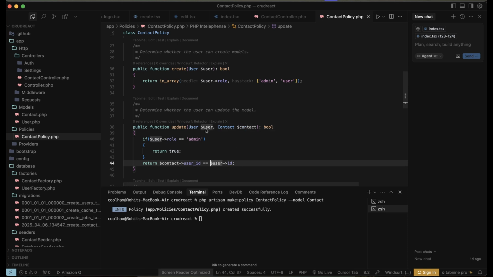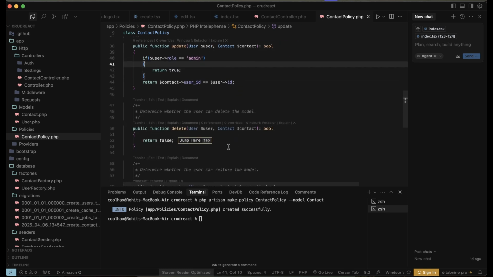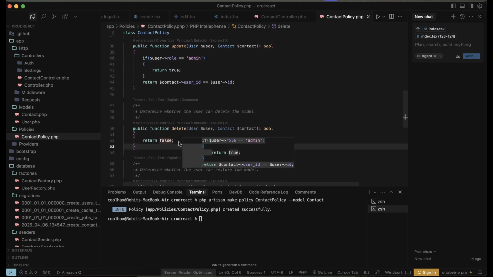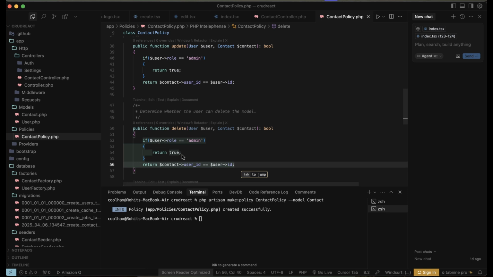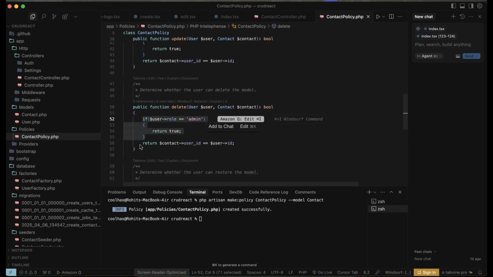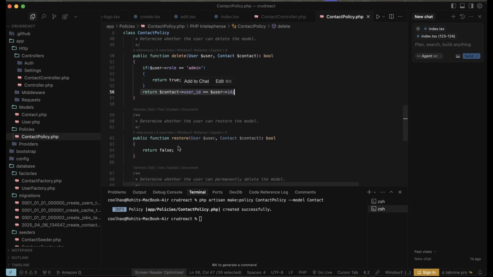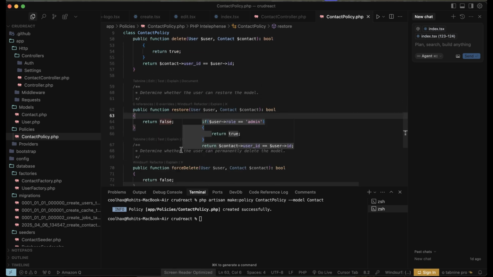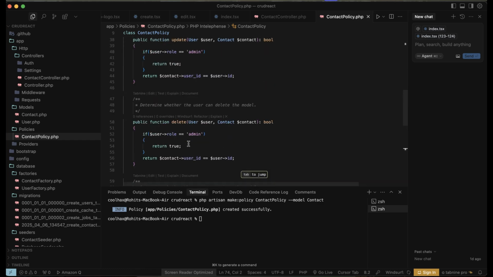This user means it's coming from authentication, the user who is logged in. And delete, same thing. If role admin, admin can delete anything, but user can delete only their own data. Restore and force delete are not needed.